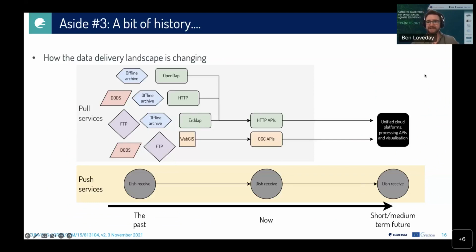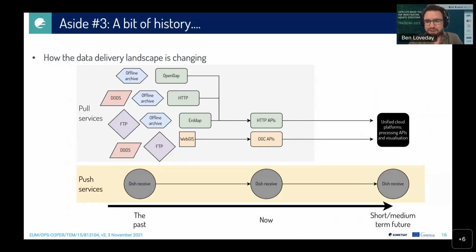Okay, so how we get the data we want is, again, not quite so simple because most of the services that I showed you before operate in slightly different ways. And so the services that they offer and the ways in which we interact with this data are, to some extent, always on the move. In the past, you see, I should describe my diagram.